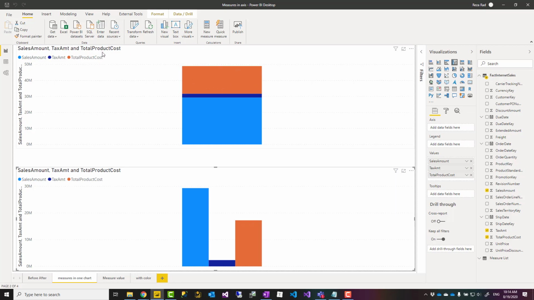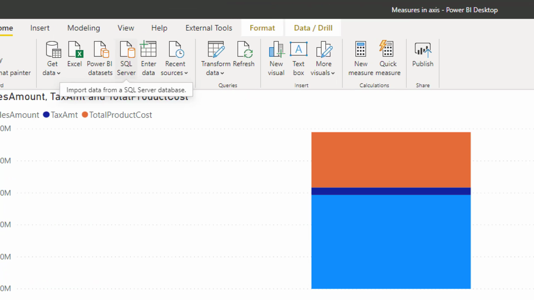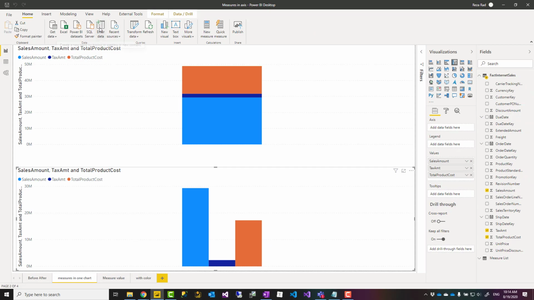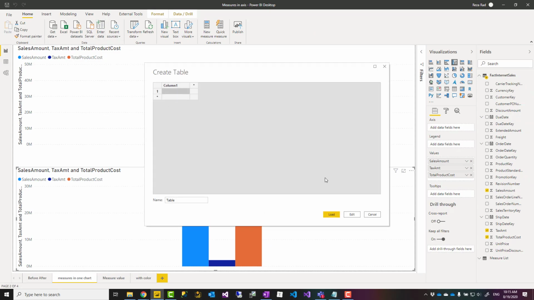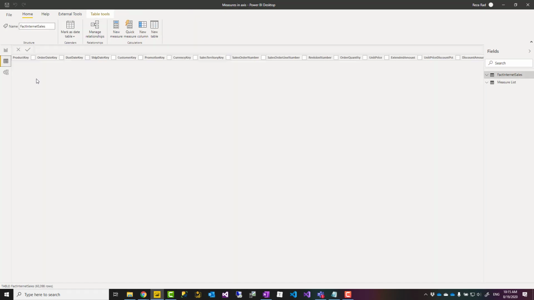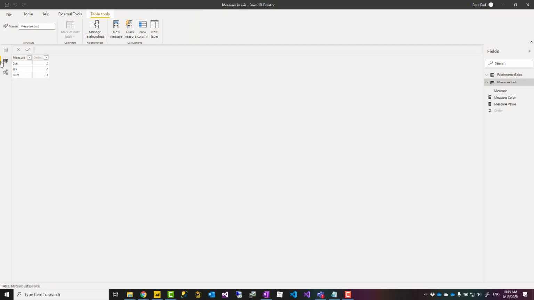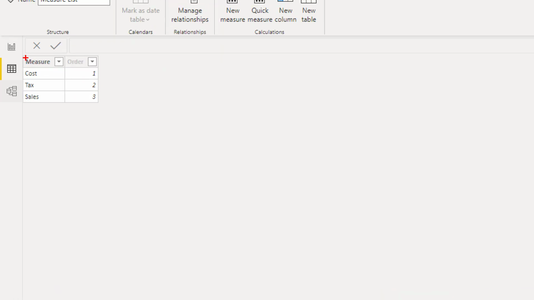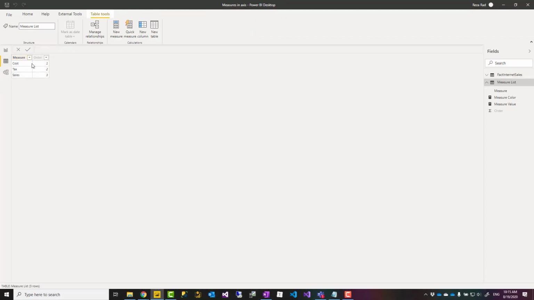But here, for simplicity, I created that using the Enter Data option in the Home tab that you see here. Here you can actually go and create a table, columns and values. What I've done is I've created a table with just two columns: a measure column like what you see here, and a column that I always recommend adding in a table like this, which is the order column, the sort order. This is basically the column that we use to sort the other column. The measure column is basically just the labels of the measures that we have, and the order is going to be the sort order of that.